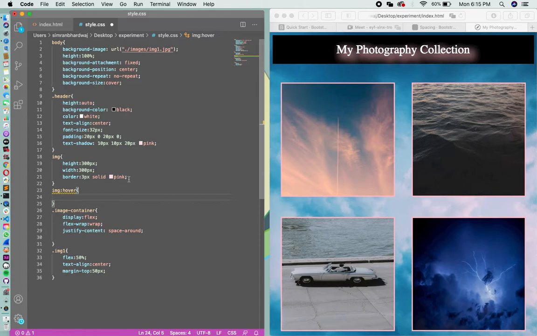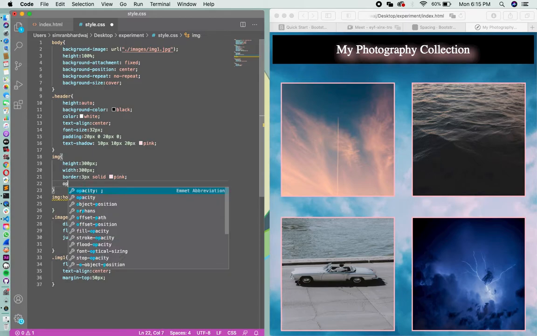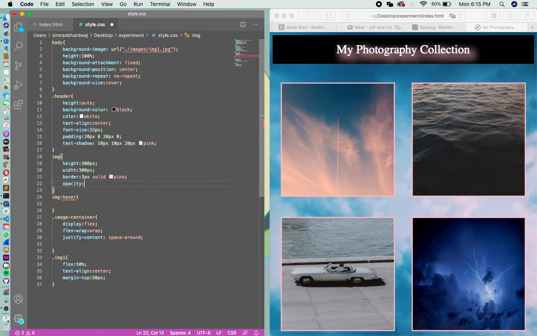And look, there is another property in CSS, that is opacity. I'm going to keep my images a little bit blurred to the user, and I want that it should be displayed fully only when the user hovers on it. So I'm going to keep the opacity as 0.7, and the value of opacity can be between 0 and 1. You cannot extend it more than 1 or less than 0.